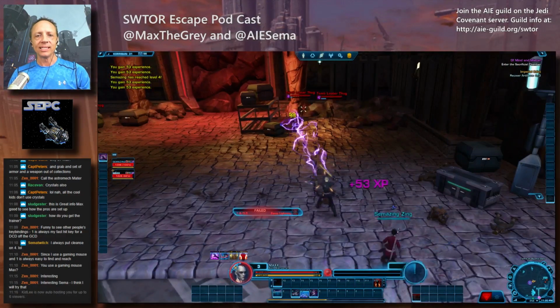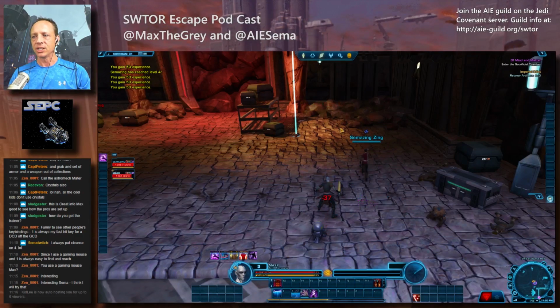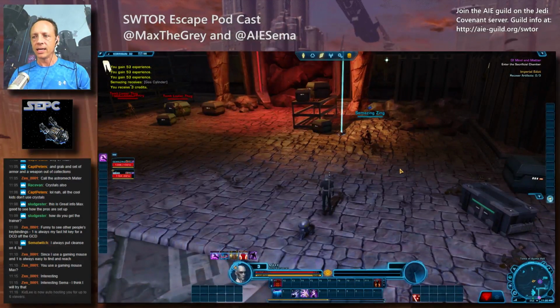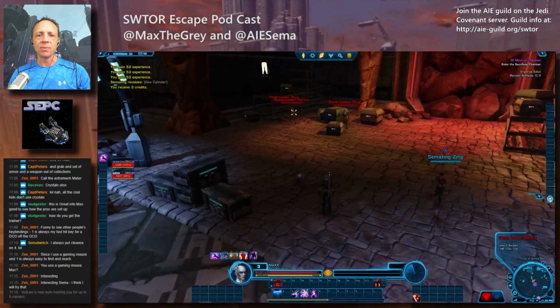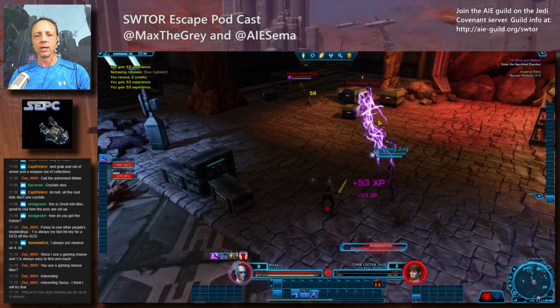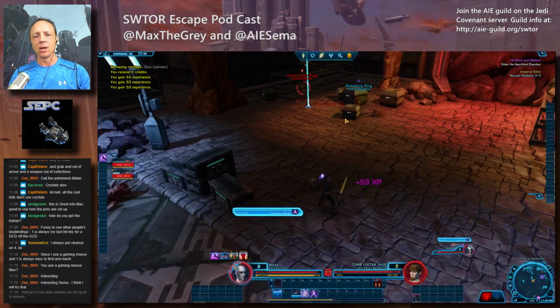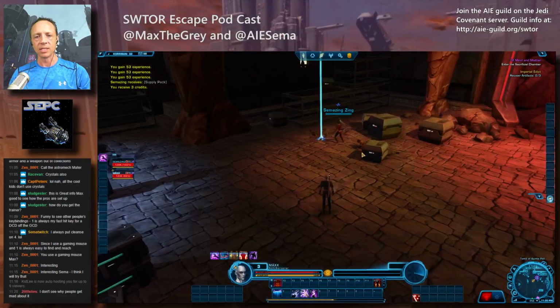The two other DPS updates that they made were for Deception Assassin, Infiltration Shadow, which got a good little nerfing, and Annihilation Marauder, Watchman Sentinel, which also got nerfed. So that pretty much wraps up, in addition to all the other announcements of what's going in and what has already gone into 5.5, all of the nerfs and buffs of all the classes that they're putting into the game at this point.